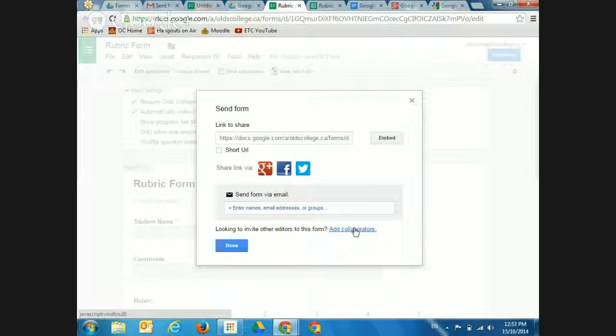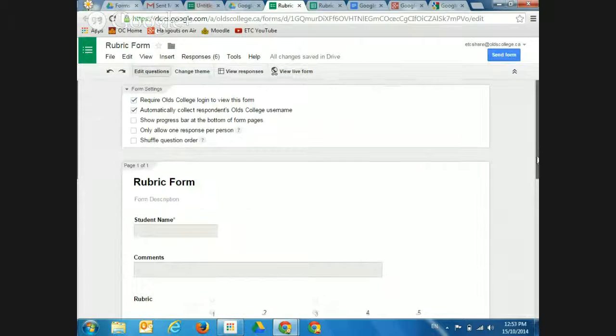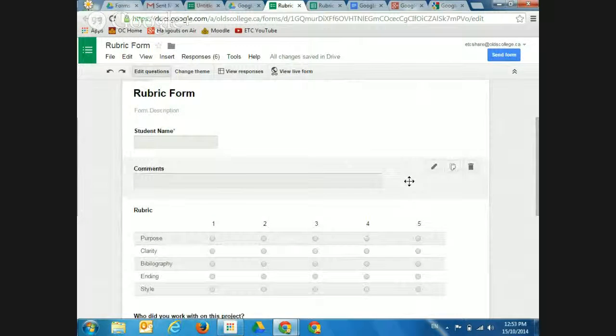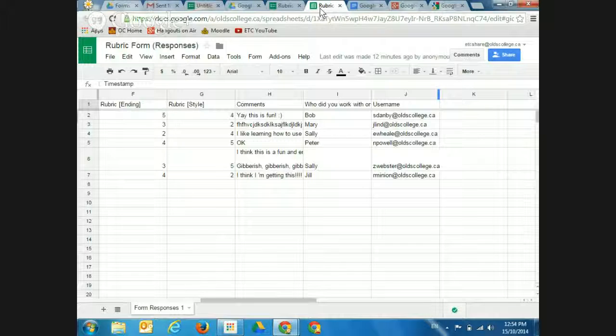And just one more thing about editing the questions. If you decide in here, I want this one up here instead, and then I have people fill out the form again, it is not going to change the order in my spreadsheet. The spreadsheet order gets locked in when you first make the spreadsheet. If you later change the order, or put questions in somewhere in the middle, it's just going to put them at the end. If I put a new question in, no matter where I drop it, in my spreadsheet it's only going to go in as K.